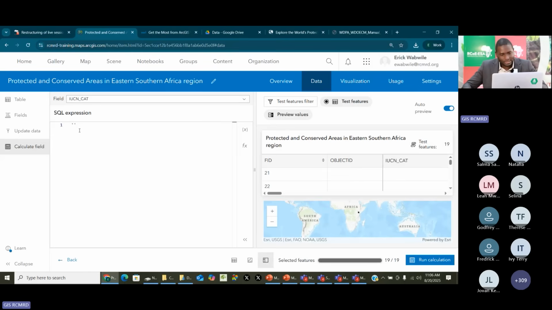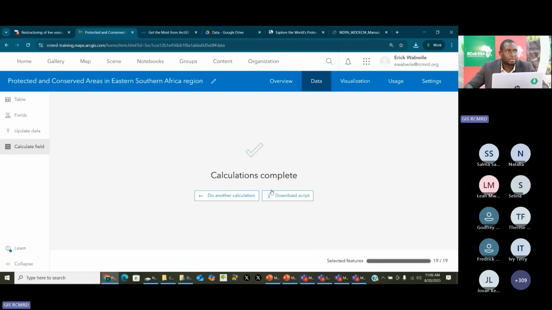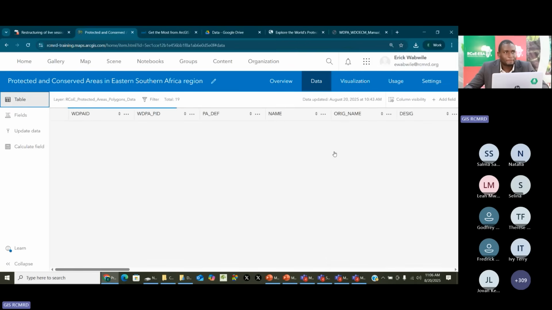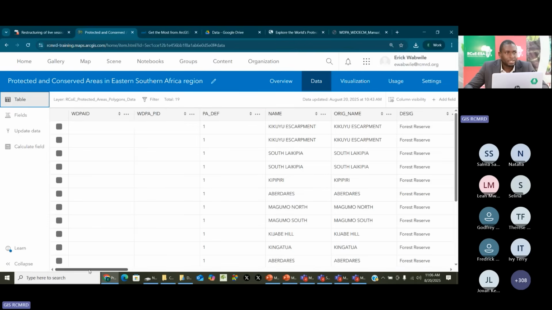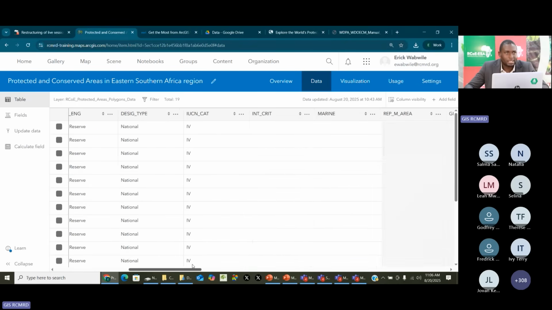So open the quotation marks and type Roman 4, then just click on run calculation. Then when you click on the table again, you will see that the IUCN category has been populated.